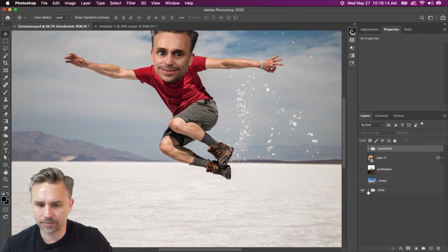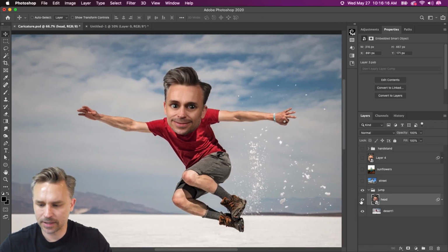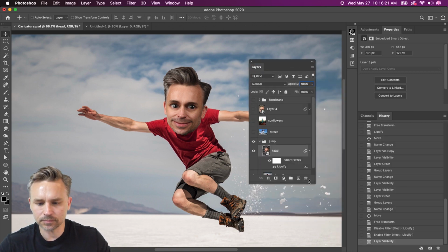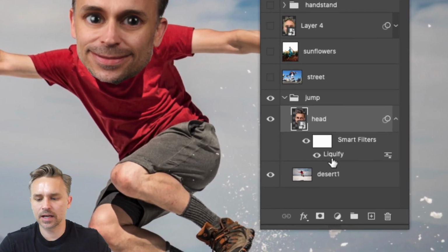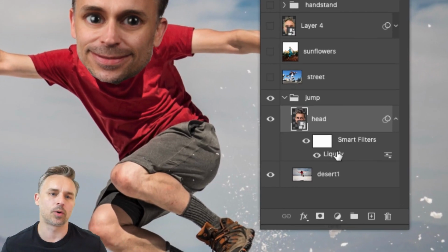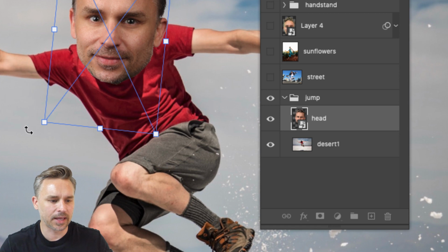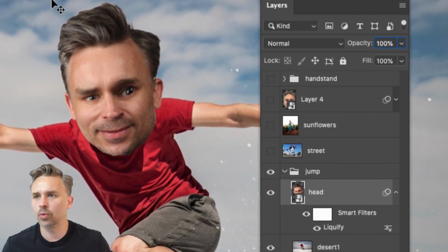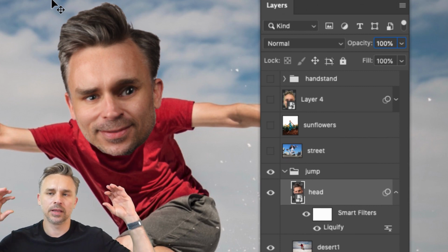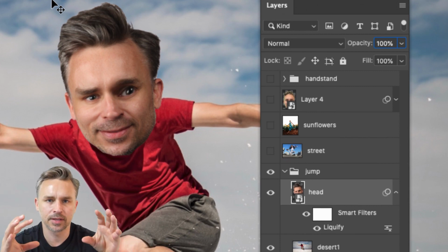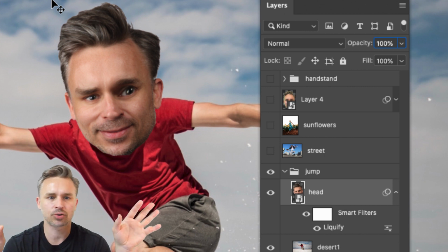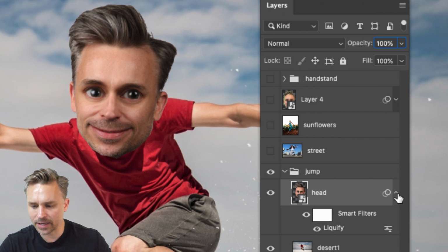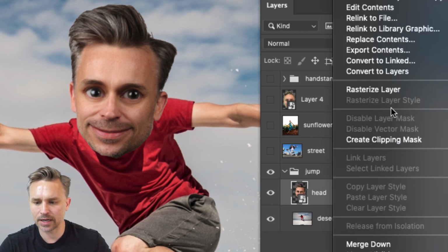apply Liquify, right over here, let me pull this out. That Liquify isn't transformable. So if I decide to do a Command T and then I just rotate it a little bit and then I hit Enter, look at how wacky your face will get. Because the Liquify stays with the layer and isn't transformable. Okay? So undo that. A way to get around that is right-click.